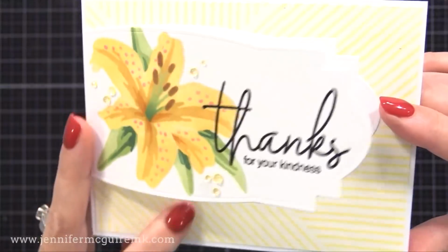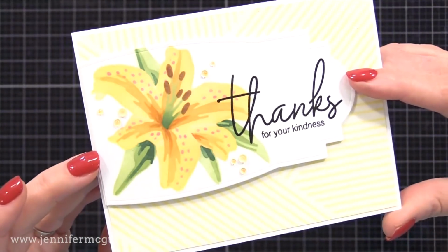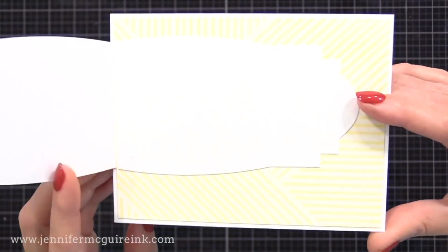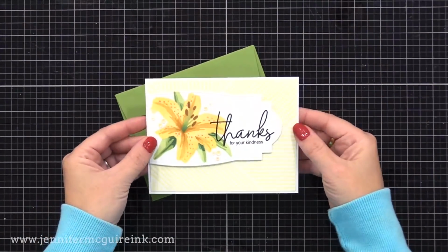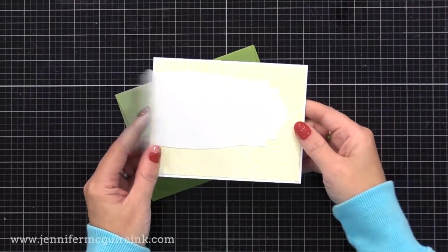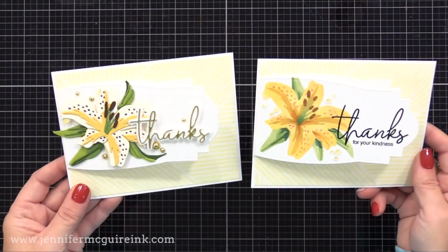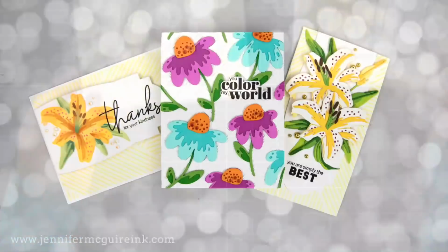I hope these examples show how fun it is to take your dies, especially your layering dies, and use them to create stencils. And remember, you can always flip those die cut stencils over so you can get a mirror image. And remember, I first designed this card using the layered dies because that kind of made more sense, right? And then I used that as a guide to figure out how to do the stenciled version.